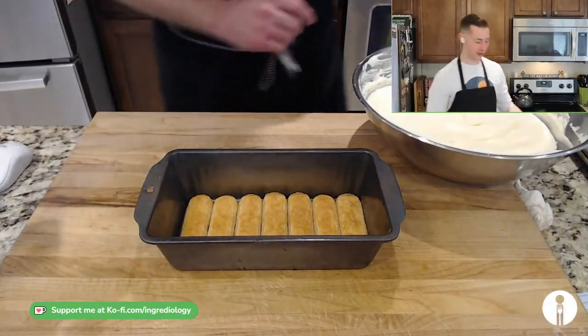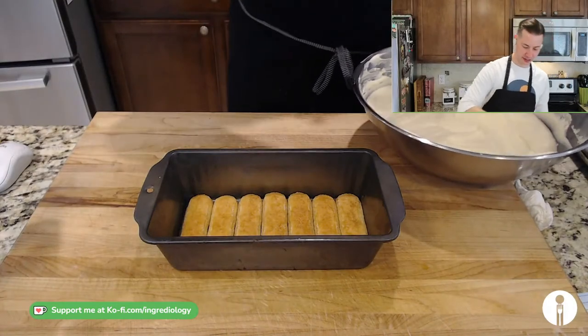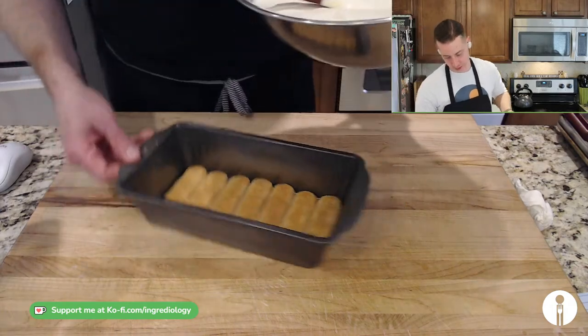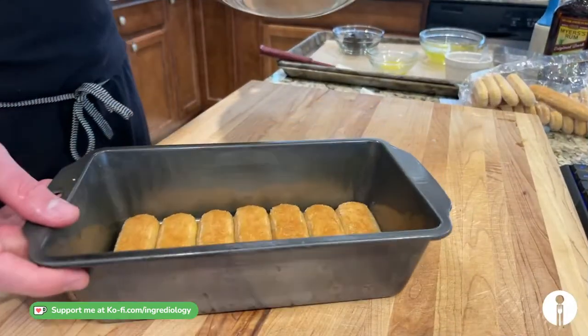Short plug, back down here on the board, we're gonna layer in some of our mascarpone. Oh, let's go down here to 6. This is just such a better camera.